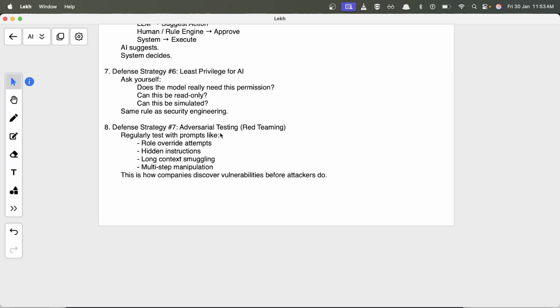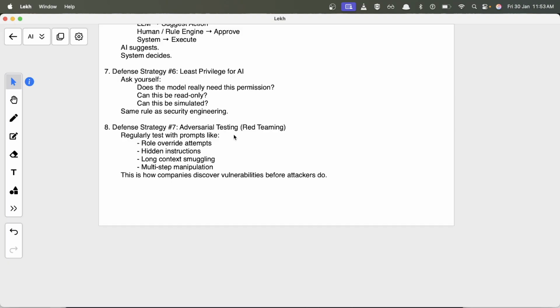Now the last is adversarial prompting. After following all this as well, there is still a chance that an attack may happen somehow, right? So there are teams that try to attack their own system. This is called adversarial testing. This is a kind of testing where a developer or any tester tries to override the instructions written in the system or developer section through bad prompts, by changing roles, by hiding instructions in documents, or by providing a long context that may confuse the model, and maybe through multi-step manipulation as well, where the attacker does not provide everything in a single prompt or a single document.